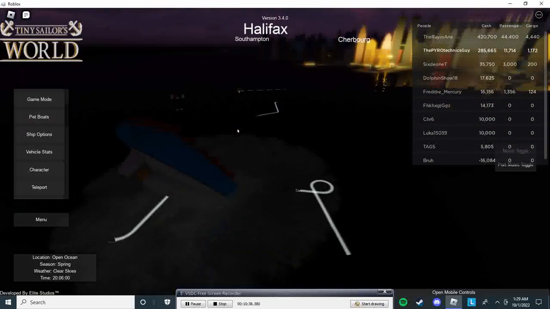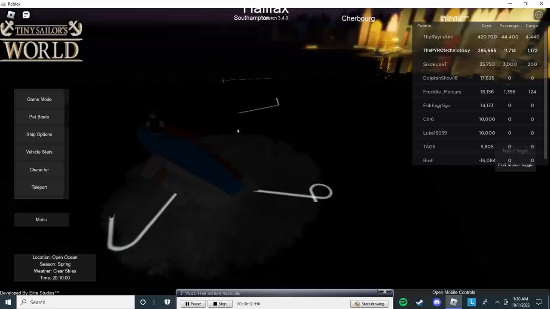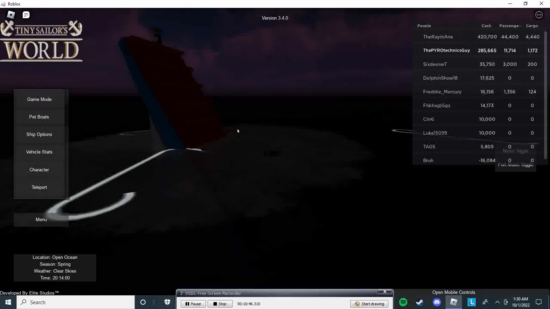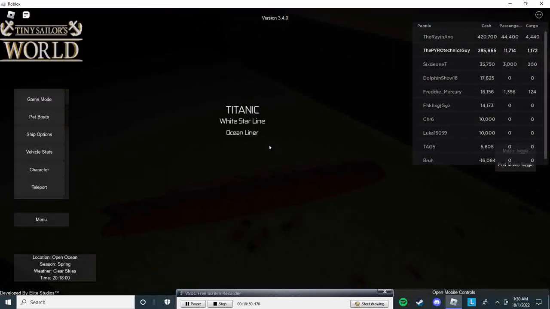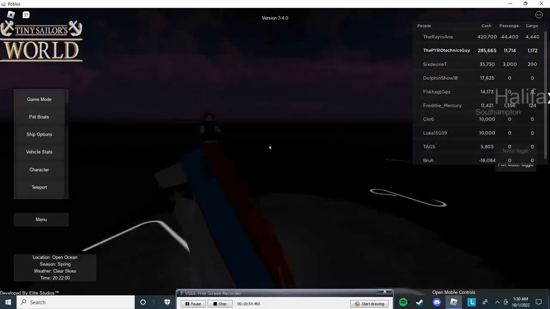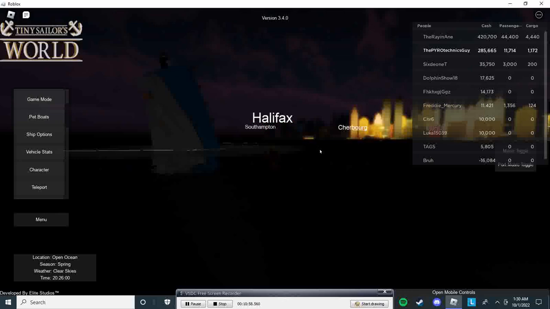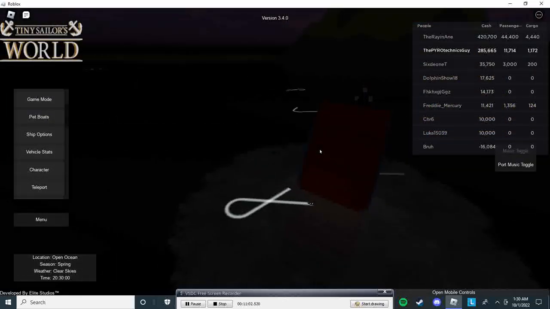I'll go look at the wreck after it's found us. I'll look at both wrecks. I'm gonna go before it despawns. Well, no, it's probably gonna spawn another ship any moment now. There it goes. Say bye-bye to the Drainer.